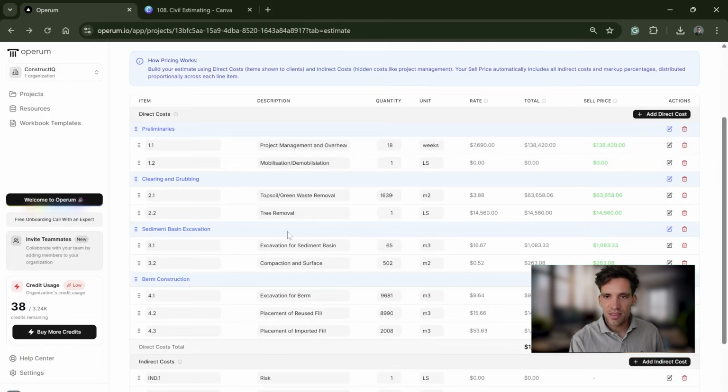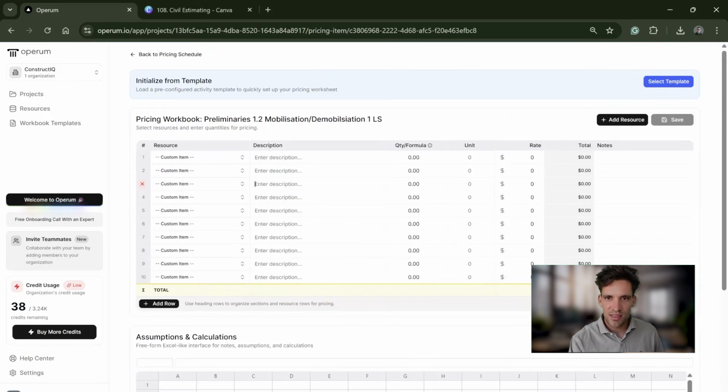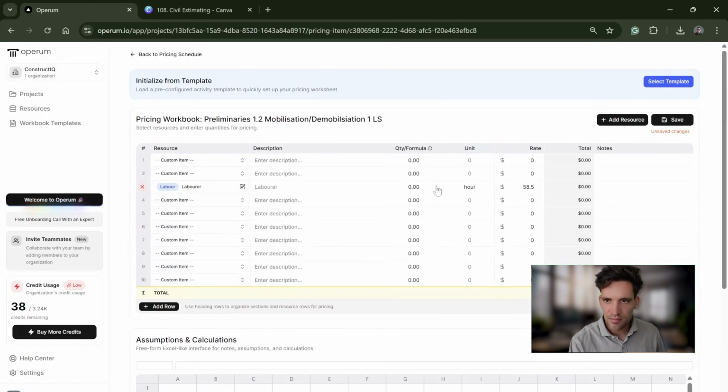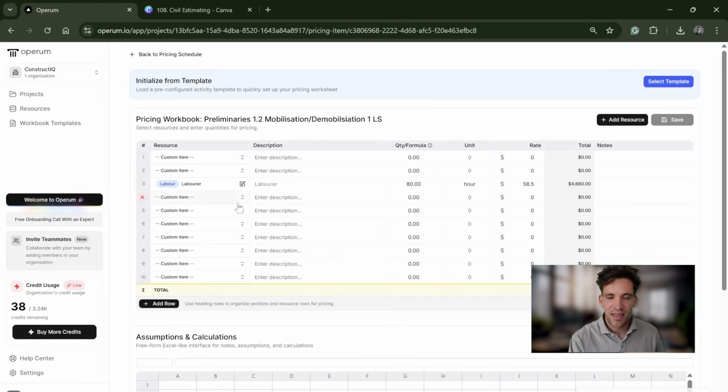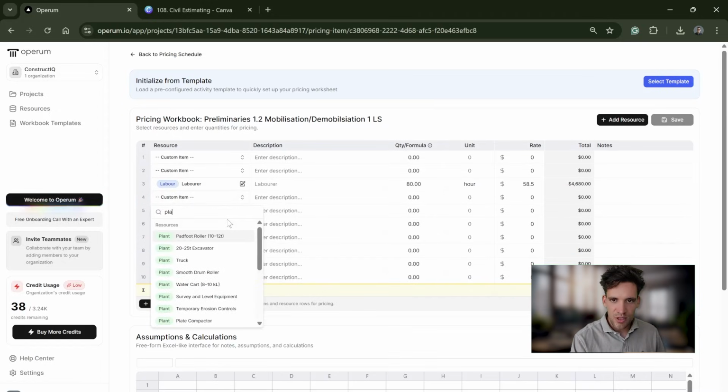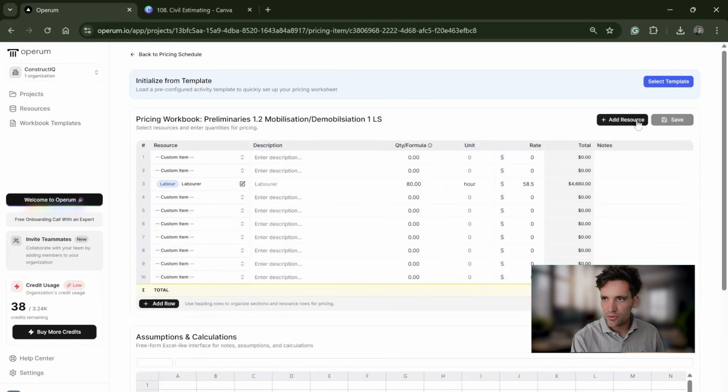Then mobilize and demobilization, that's floating all the equipment to site, getting the offices set up. So typically I would say maybe 2 weeks of a laborer's time. I probably missed some stuff in the overhead, so I don't use that as an exact checklist. Like, for example, I didn't have utes or any utility costs or anything like that. Again, that was just a really quick example. I just probably might put in a float.